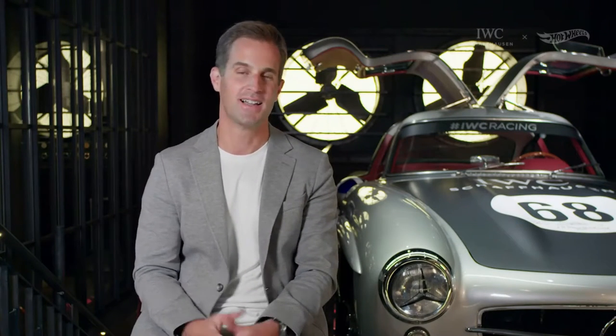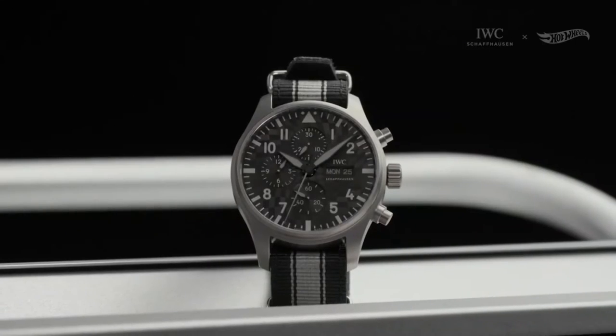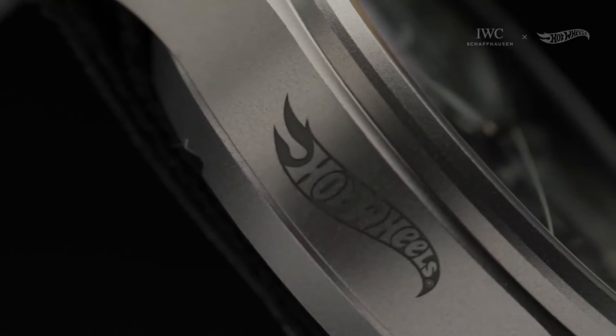A totally unique set — the Racing Workset presented in an engineered toolbox, limited to just 50 sets globally. There are two hero pieces inside this box. Number one: the strictly limited IWC and Hot Wheels Racing Works Chronograph, a grade five titanium chronograph styled in the colors of the livery of the IWC Classic Racing 300SL. From the get-go there was ever going to be only one material for this watch, because Manson Chang and the design team are very fascinated by titanium — it's got that huge automotive and racing link. We were the pioneers of titanium back in the day at IWC, and the case comes with that very unique Hot Wheels logo side engraving.